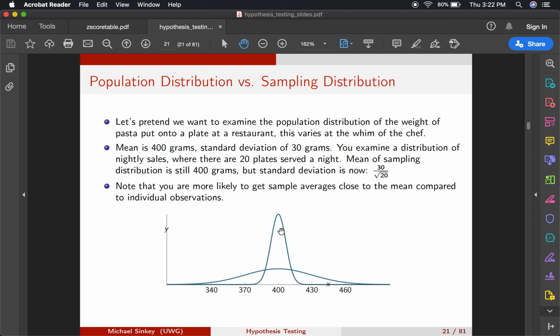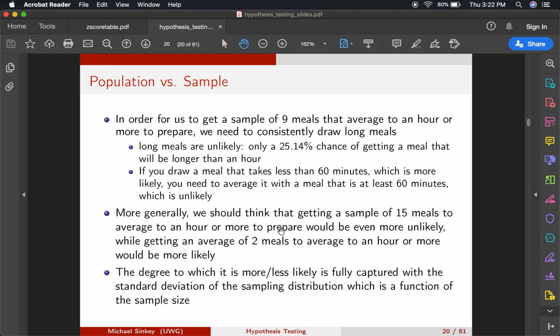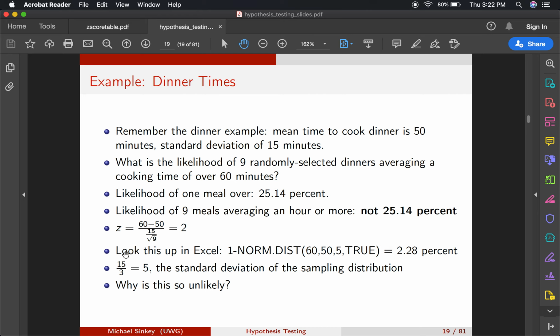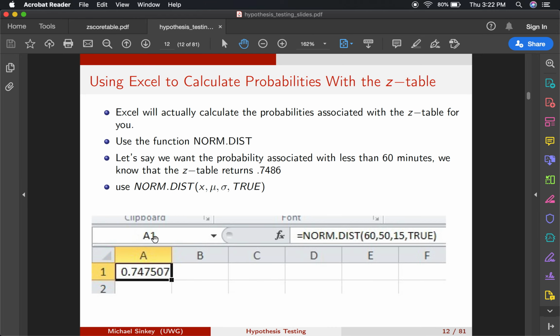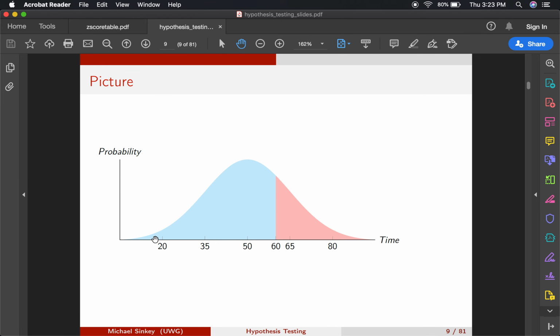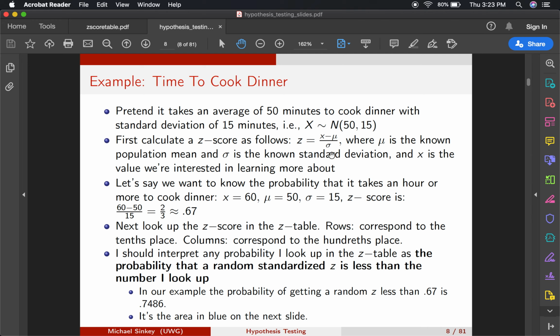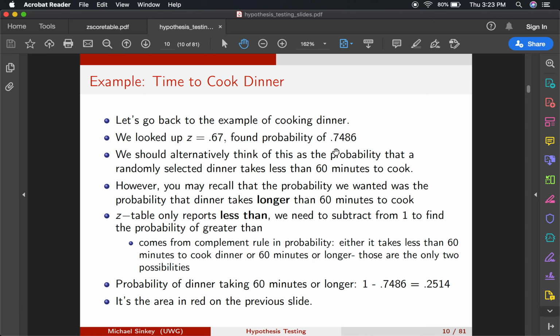So all I want us to take away from this sampling distribution is that when we have a sample of size n, we need to change the z-score to account for that in some way. And in these previous problems with z-scores, we still have had a sample of size n. It's just been that n is 1, and so it doesn't matter. But now it will.